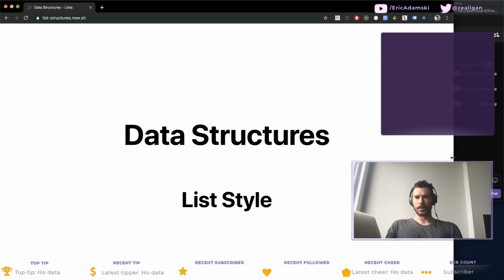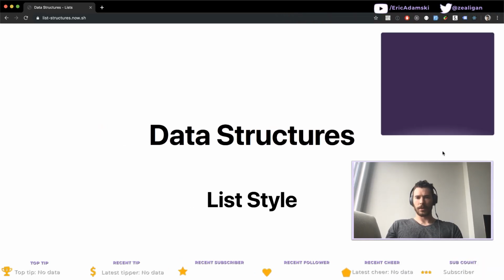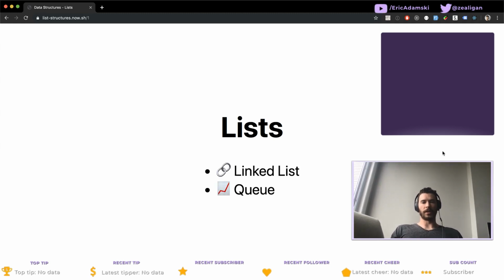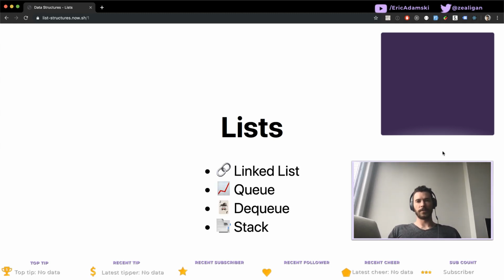So here is going to be an introductory to computer science data structures, super simple stuff. List styles, what I'm thinking about: linked lists, queues, decks, and stacks. What I did in the talk was pre-write all of the code for the linked list, the queue, the deck, and the stack, and I wrote them in vanilla JavaScript with arrays, but I also wrote them using the linked list that I wrote in JavaScript.